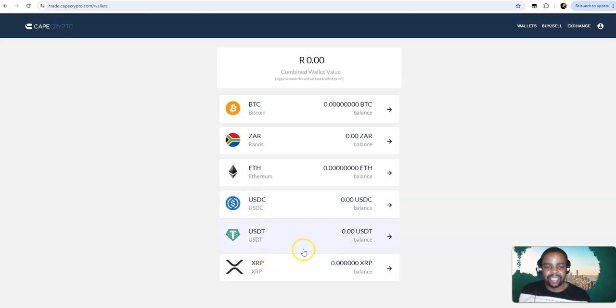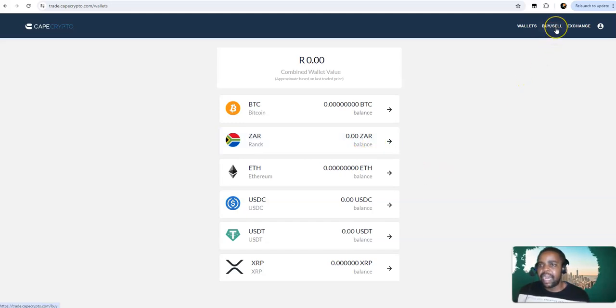It just has these six main features, including XRP. They do not have many coins on their platform, just some major coins that people are mostly interested in. That is why I think it's limited to South Africa. They did a search and saw that most popular cryptos in South Africa are Ethereum, Bitcoin, USDC. They also use Tether and USDC coin. These are the two stable coins that they are using, and XRP. The only altcoins they use are XRP and Ethereum, and the main coin, which is Bitcoin.